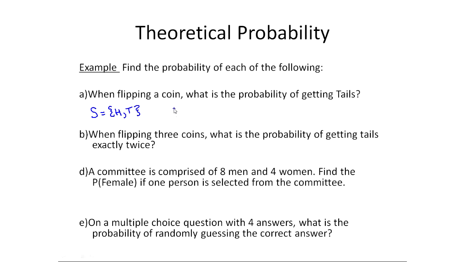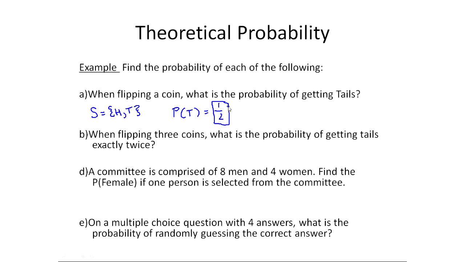And so when I ask a simple question like, what's the probability of tails? You go back to this idea that as long as the outcomes are equally likely, then I can say it's the number of ways the event can happen divided by the total number of things that could happen. Well, that's the number of things in the event, which is just 1, out of the total number of things in the sample space, which is 2. So that's why we can say something as simple as, it's 1 out of 2. Really what we're using is the same idea of equally likely simple events, and counting and sample spaces and all that, even with a simple problem like this.